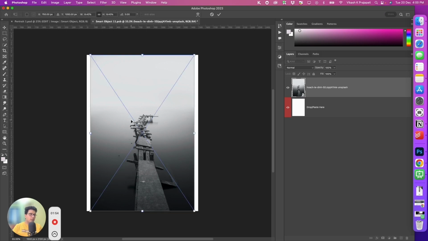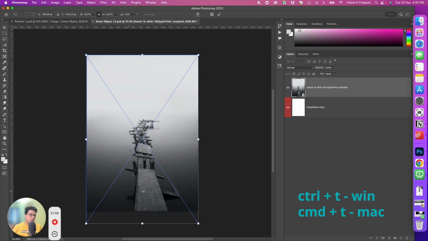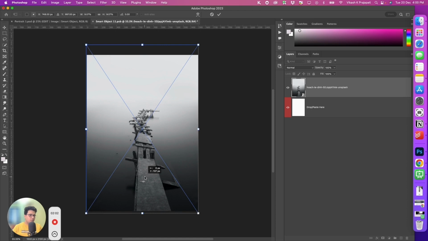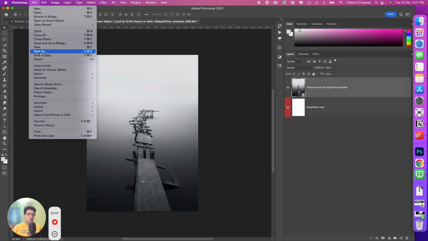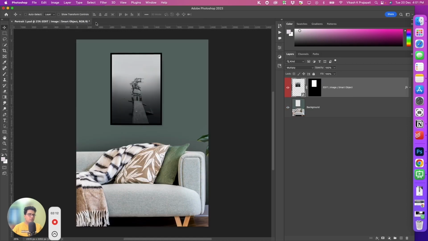Now I'll press Ctrl D and then we'll stretch it a bit so that it aligns properly, and then we can move it over the top. Now you will go and save this. Once you save this, you can close and you'll see the design is updated on the template file. So this is method 1, how you replace the smart object layer. Let me press Ctrl Z and go back. So this is the initial state that we had the template in.